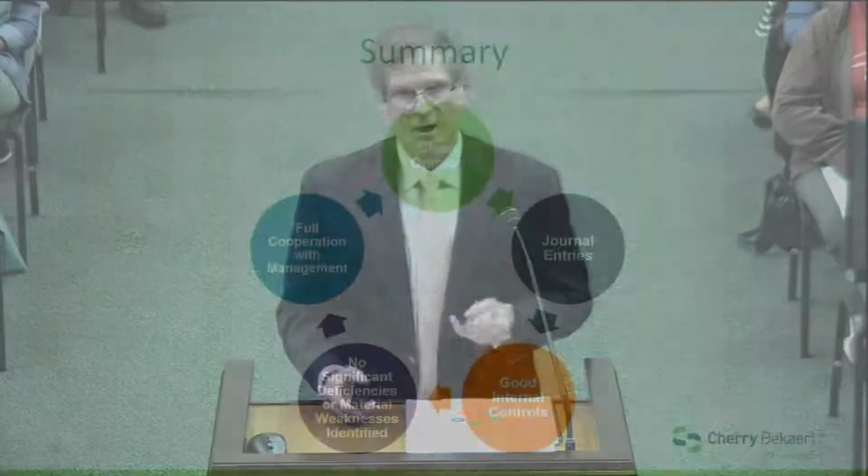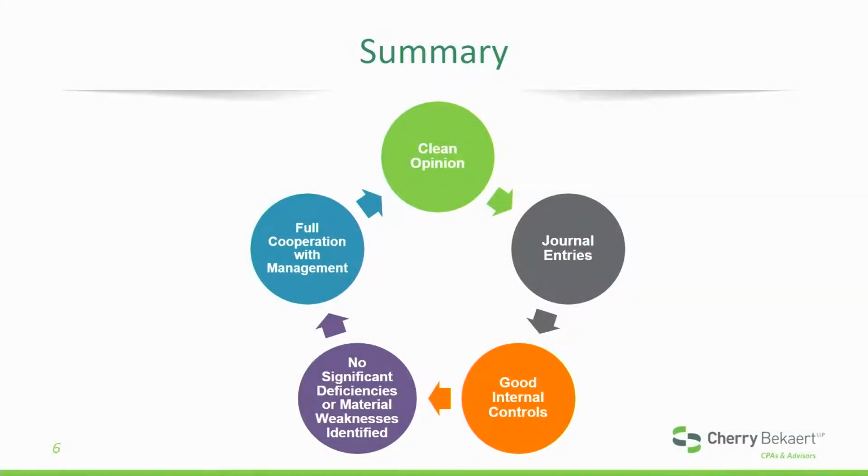In closing and summary, you did get clean opinions. I mentioned that with no journal entries, the control environment, like I said, was working as intended and effective. No significant deficiencies, no material weaknesses. And I would also like to reiterate the cooperation that we received during the audit process.